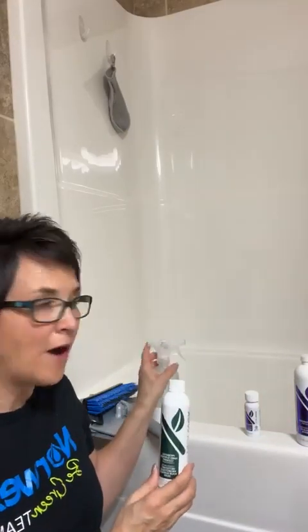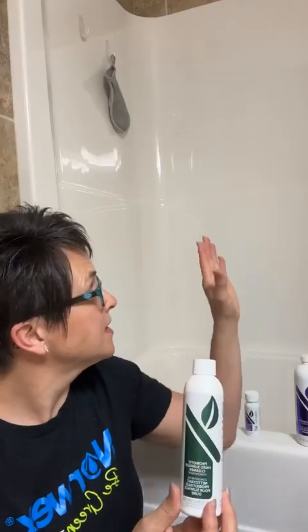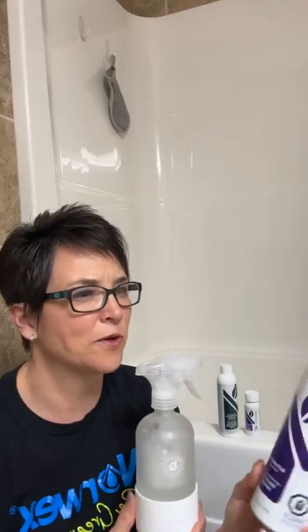But right now, my favorite is the probiotic hard surface cleaner. And so this you take and you dilute it down, which I love. And I just love that it can actually get some of the surfaces off by just having something to spray on and then using the scrub mitt. It's a probiotic hard surface cleaner that has some enzymes that go in and break it down. So it's just a little bit of different technology than, say, what the bathroom cleaner is. This is more citric acid based, I think. I'm sort of.